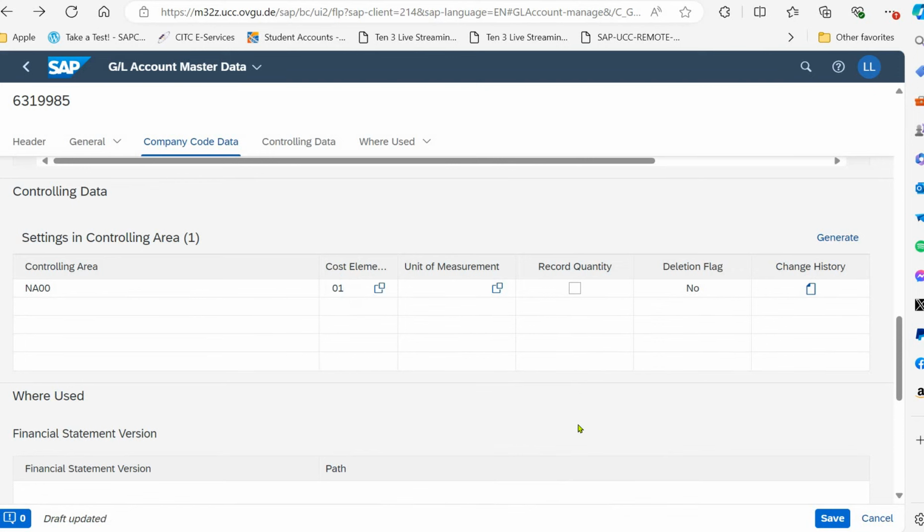So what will happen when we save it? We will again receive a message.